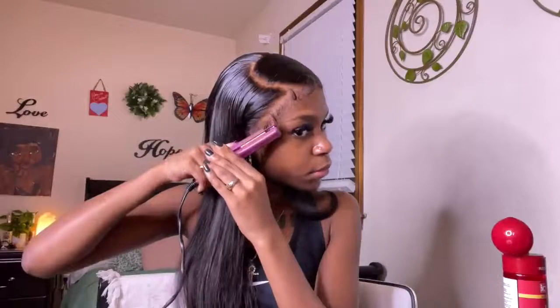And then of course the sideburns, I'm going to be repeating the same process. Look at how slow I'm doing it. If you don't do it slow, it's not really going to curl. You got to really let that heat process into the hair. You feel what I'm saying?